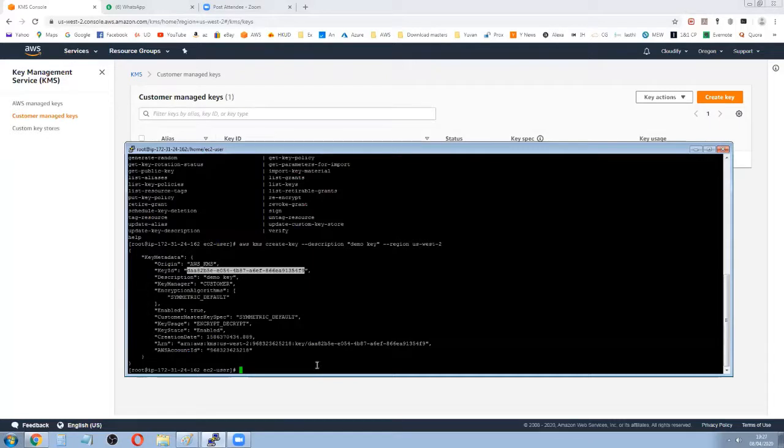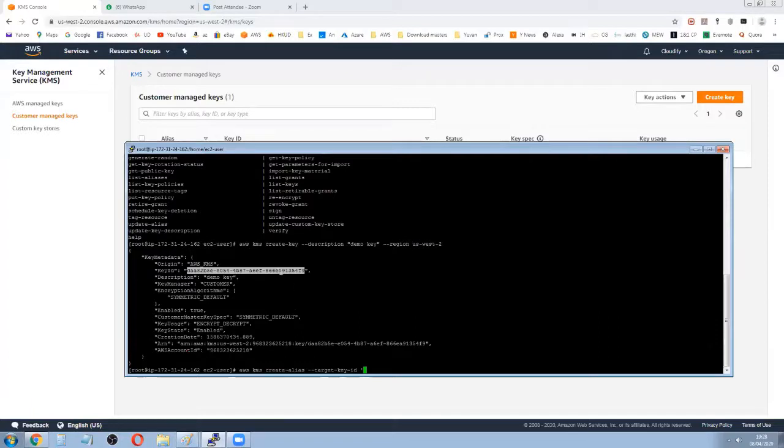The next step is to create a friendly name for it. We can create something called an alias. So aws kms create-alias, with the target key ID.